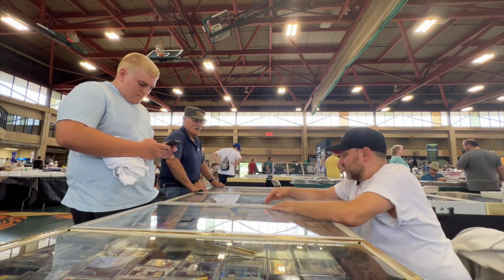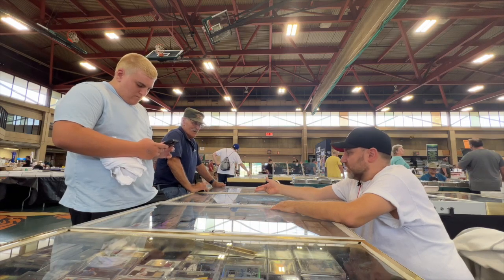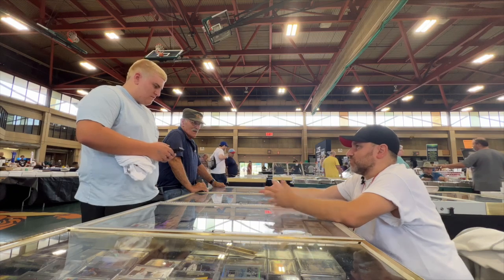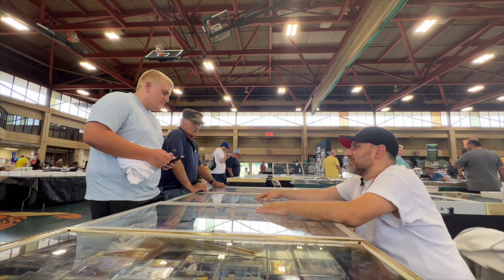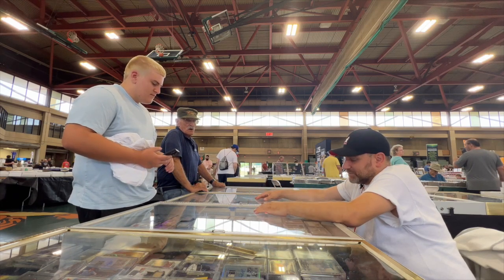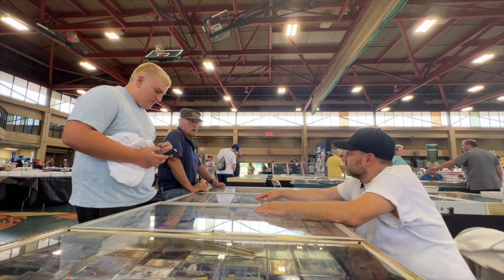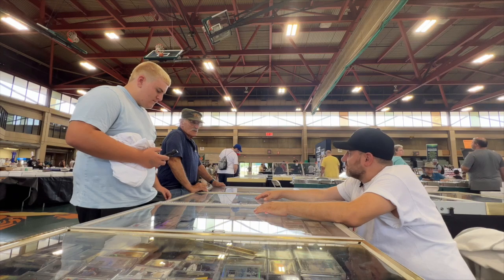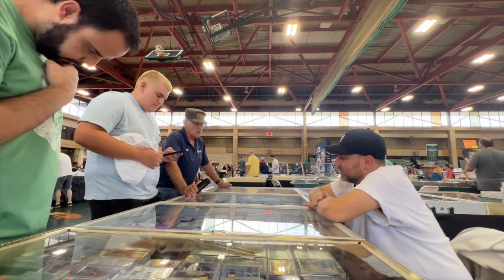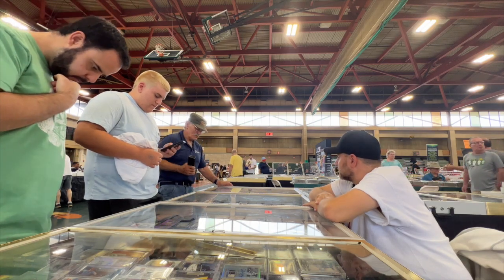Yeah, it's weird. I know it's only a $75 autograph, but not many other people have a Phil Rizzuto autograph in the room. Everyone buys Yankee stuff. Yeah. I gave him a Yogi Berra signed ball years ago. Yeah, that's nice. Probably a little bit more now. Well, you're going to get a lot more now. 75, you know what I'm saying?